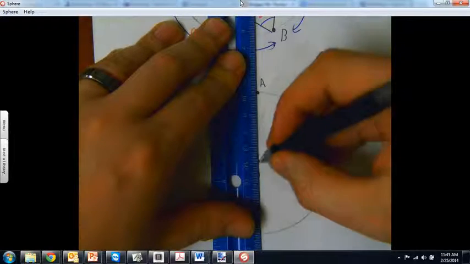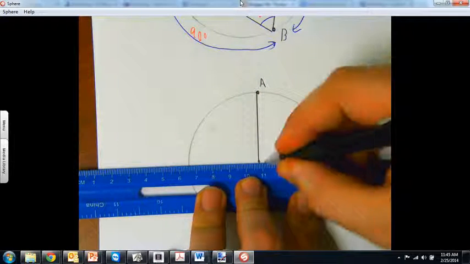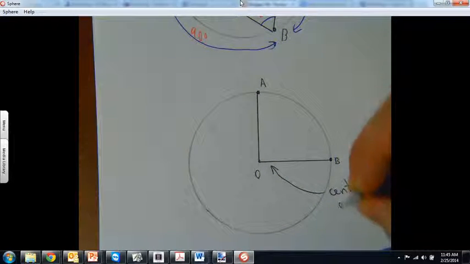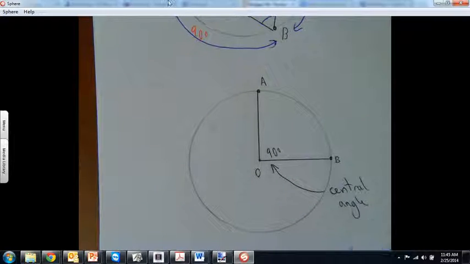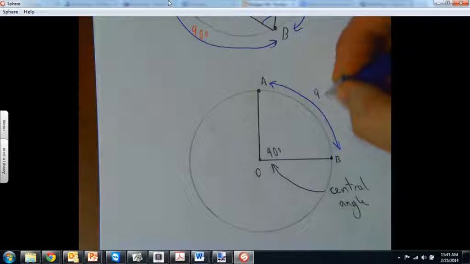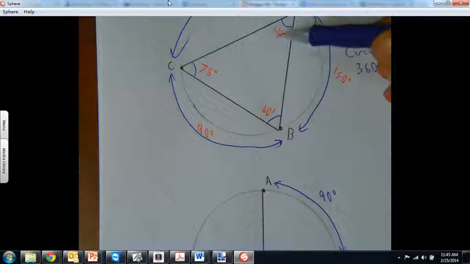Now, we're going to call this a 90-degree angle. Additionally, this is a central angle. Now, based on our rules that we've seen before, if a central angle is 90 degrees, then the arc it cuts off is also a 90-degree arc. Now, if we refer that to what we have up here, an inscribed angle, so the very opposite end of the circle will create half the measure of the arc.